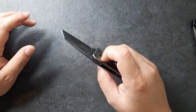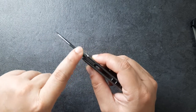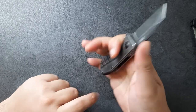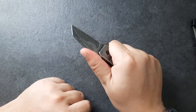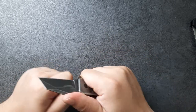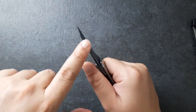Couple that with some amazing blade ergonomics. Now, you have a flat portion up here, which when you hold it in a saber grip, my thumb, as hands lands perfectly on this flat portion. So you have this great saber grip, which is going to be great for any kind of carving that you need to do. You also have a flat portion up here.